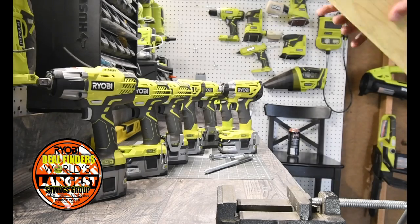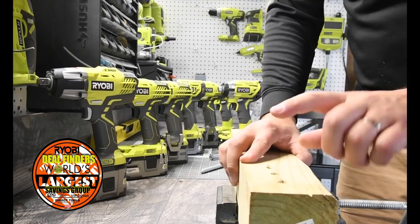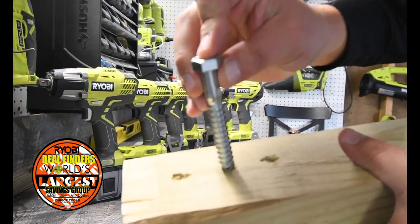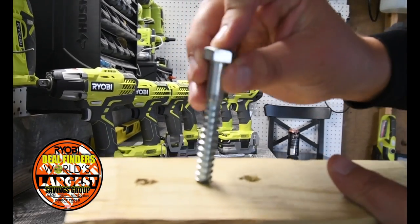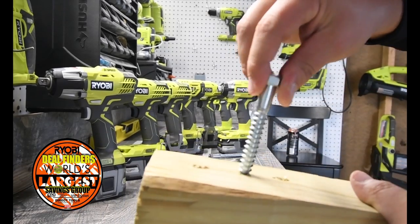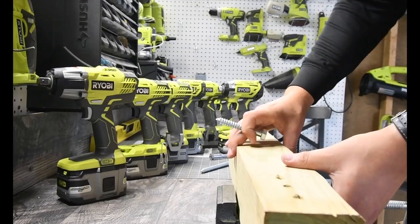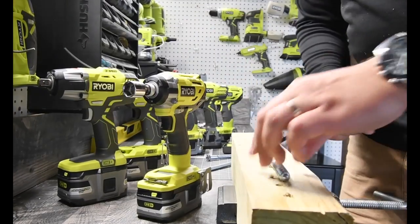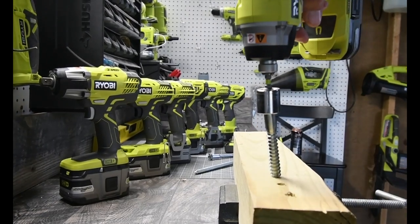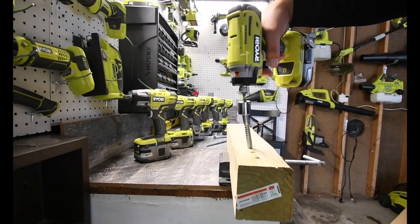And yes, because of balance and how big these are, I do not want to slip. So I did do a pre-drill, not even a turn. Probably an eighth of an inch just so I could set it in there like that. So let's see how this goes. Let's see if the P238 can do it. Now this is not a timing. This is not time. This is just to see if it could even do it.